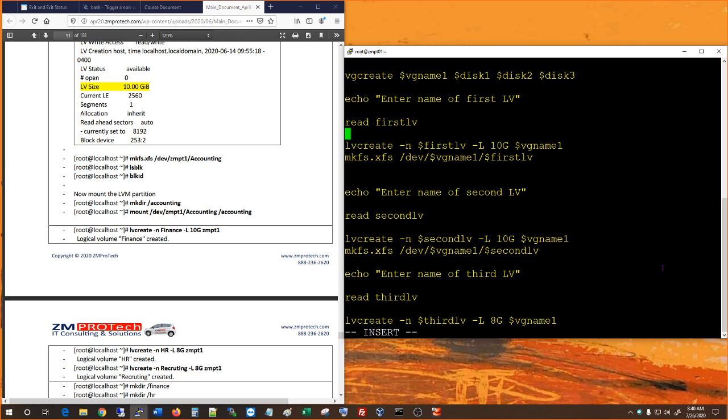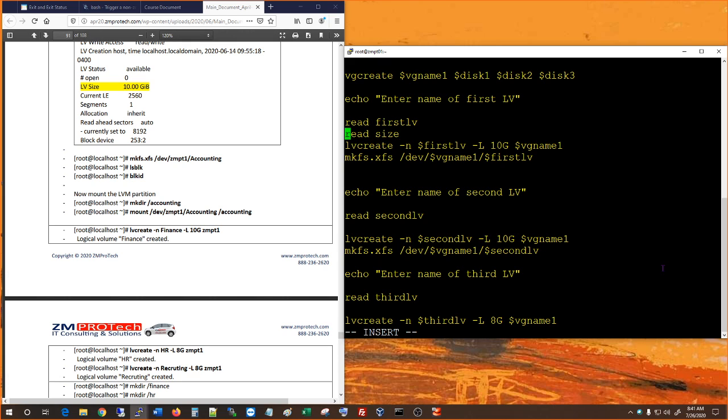So now what we could do is read first LV, then read size.